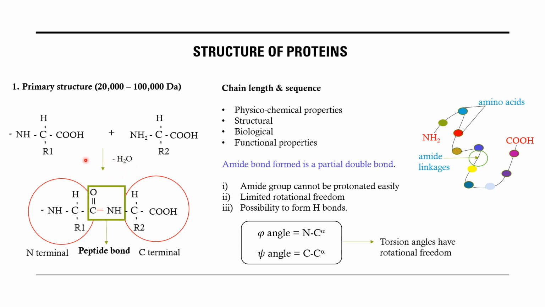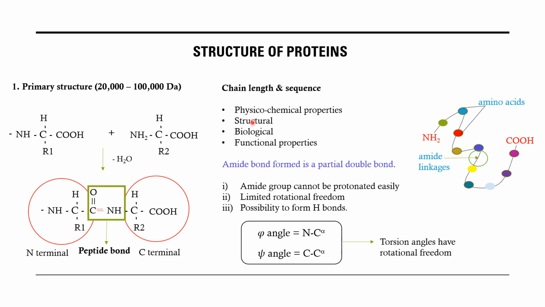Amino acids have L configuration in this linear structure. So what does it mean? The main substituent group, which in this case is the amide group, is present on the left hand side of the chiral carbon atom. Proteins also tend to have a free N-terminal amino group and a free C-terminal carboxyl group, which represent the beginning and end of a polypeptide chain.